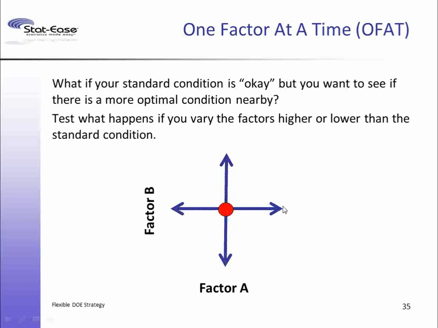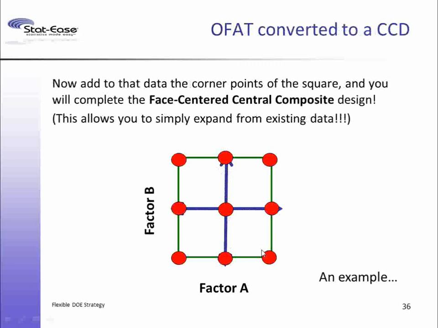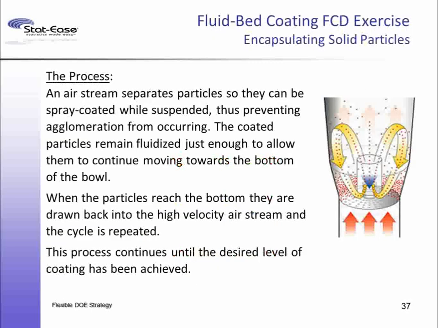If you have that data, these form the axes of the central composite design. Now, why don't we fill that out and add the corners to this? If we do those additional runs, add the corners to the box, we will complete a face-centered central composite design. We reuse the existing data and just fill it out, augment it with the extra runs that are needed. That's kind of a cool idea.